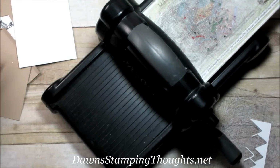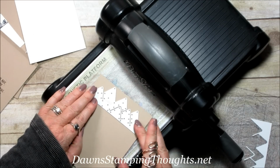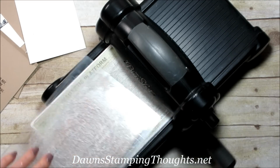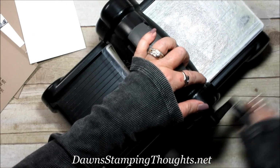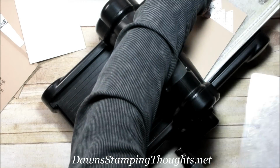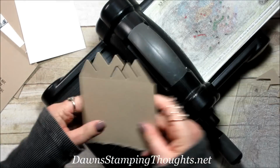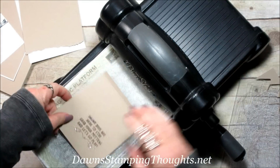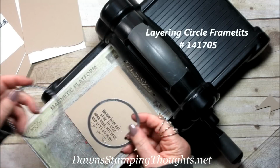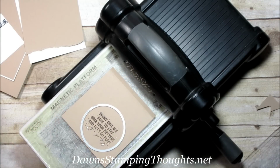There's that. Then we're going to cut out some crumb cake mountains. These are going to layer in the front of the Whisper White. Now we're going to go ahead and cut out our inside greeting. We're going to use the layering circle framelits to cut out the inside greeting.